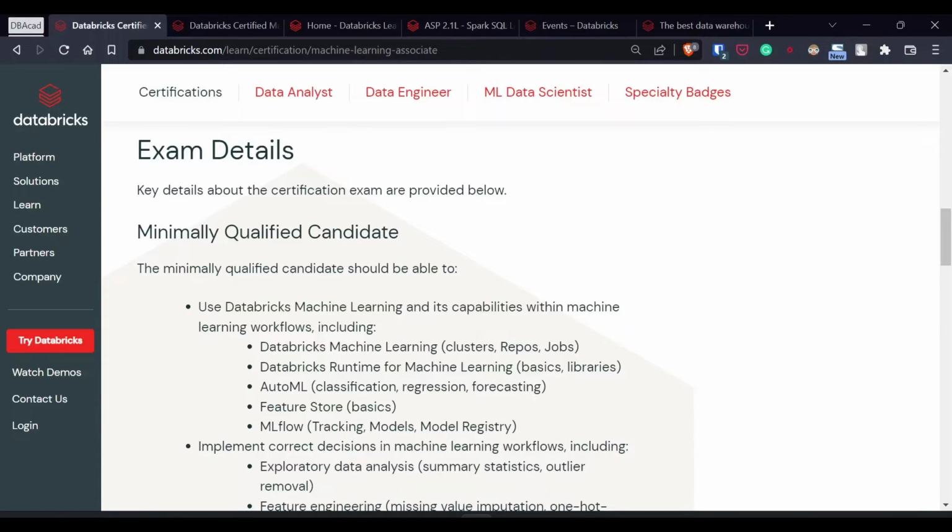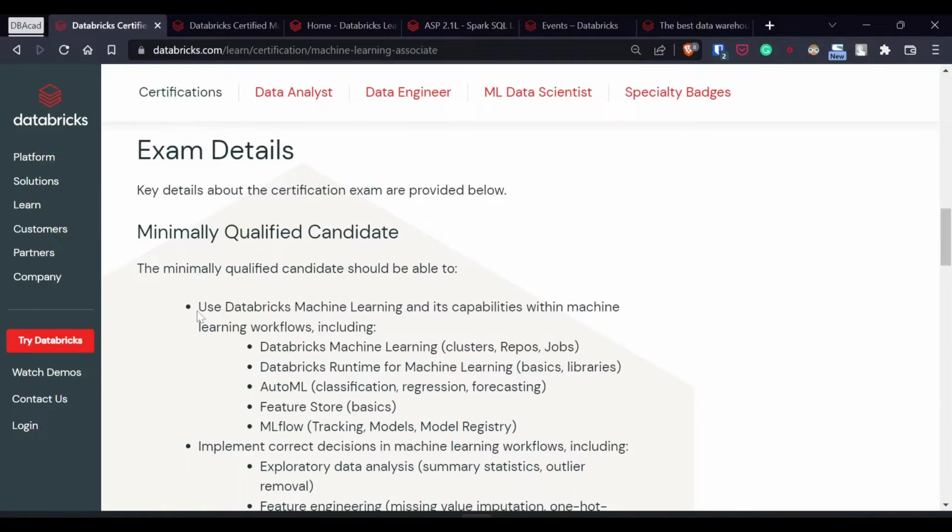And an extra addition to MLflow is model registry. So what model registry allows you to do is train your model, experiment with your model on various hyperparameters, and it also allows you to store it in a particular place according to different versions. So that is what model registry and MLflow are.